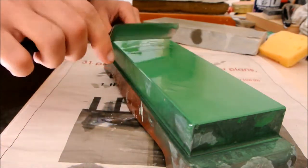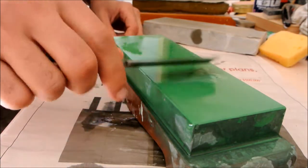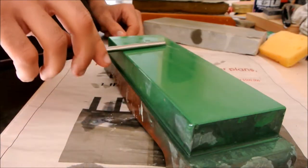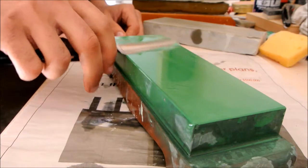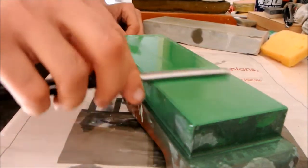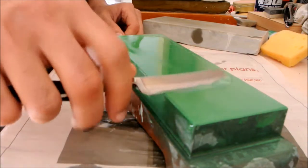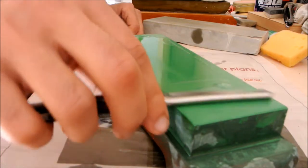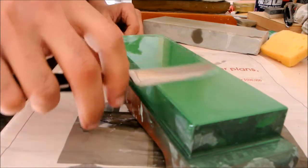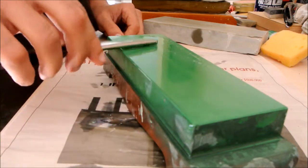Now this razor, like I said, it's not in bad shape. I don't need to do any crazy circles or super hard pressure. This bevel is going to be set in a couple of minutes. I think there was one little chip in there, but that's going to come out. She's cutting.